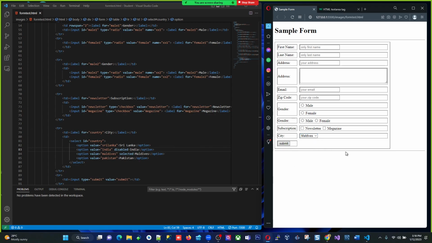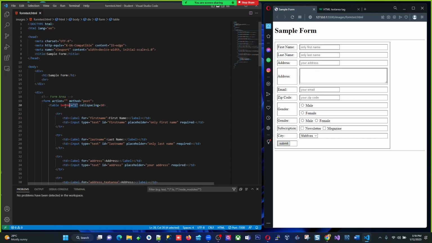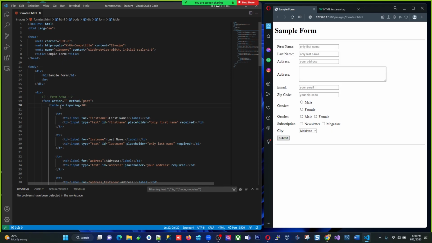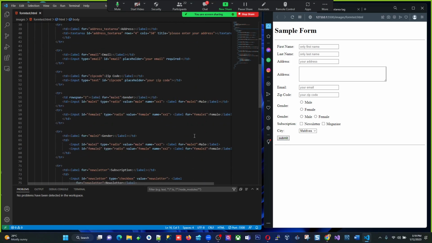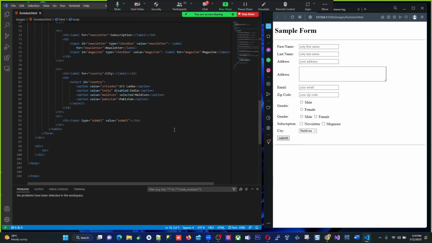So now let us do some small styling. I don't want the lines anymore because I've already completed that. So go back to the table and simply remove border equal to 1 and save it. It's beautiful. If you want the submit button somewhere else, in the center or in another box, you can move it.